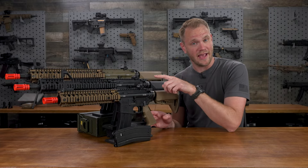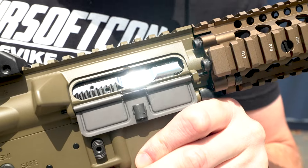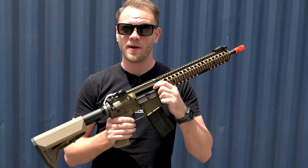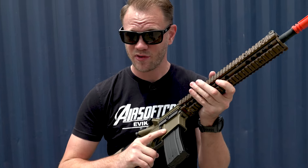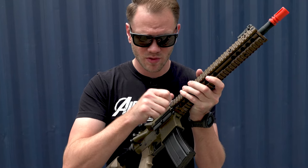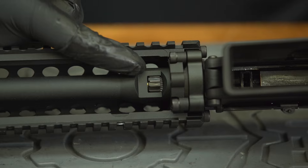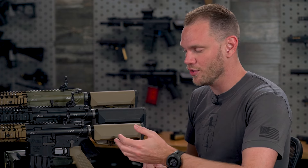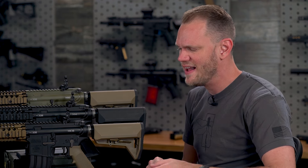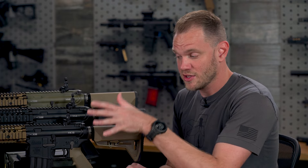Moving back to the top of the receiver, you'll see the charging handle, which — thanks to this being a gas blowback rifle — actually functions to charge the bolt, retracting the bolt back into the buffer tube. You'll also notice that you can lock the bolt to the rear with a functioning bolt catch. The hop-up adjustment, instead of being located inside the upper receiver as on an AEG, is located underneath the outer barrel in front of the receiver. It can be a little difficult to access, but a flathead screwdriver or Allen tool can help spin the rotary dial, or you can remove the lower section of the rail by removing the four total screws. The rewarding sounds this rifle makes — racking the charging handle, releasing the bolt, the definitive click of the trigger on both reset and break — everything is tactile, and the sound of the spring and buffer tube when firing tells you there's a whole level of realism you can't get on an AEG.